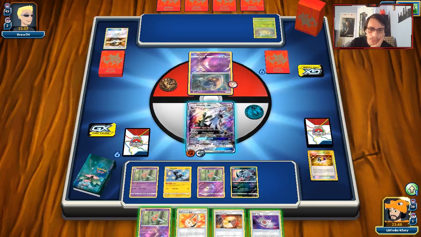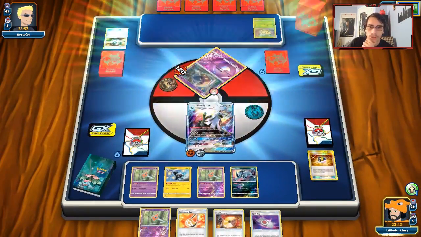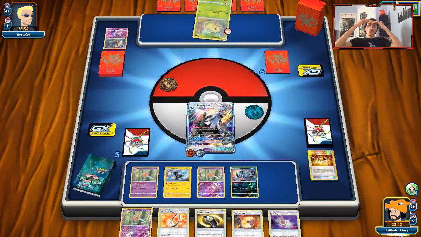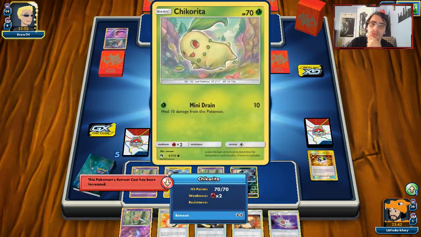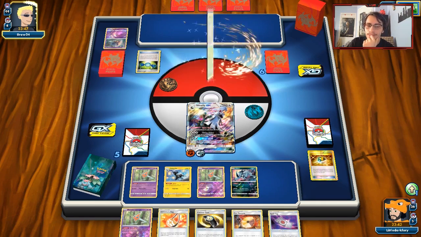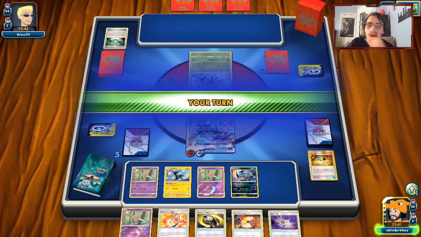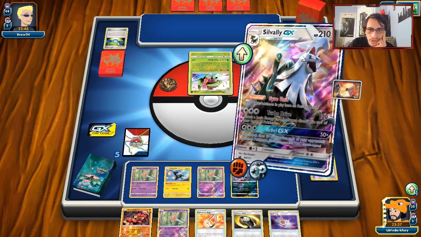So we'll just bring out this guy. We'll just knock him out with Turbo Drive. Seems good. We'll take our prize. Hopefully he doesn't concede. Oh my gosh, we're actually about to discard like all of our tools. This is amazing. Oh, please don't scoop the game. I know you're probably going to... No, he's going to Rare Candy. Play something down. I don't want to win. I don't want to win. No, I win.